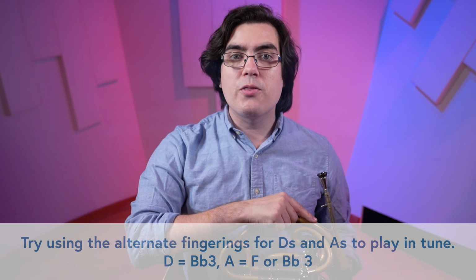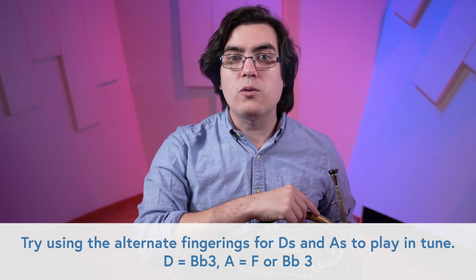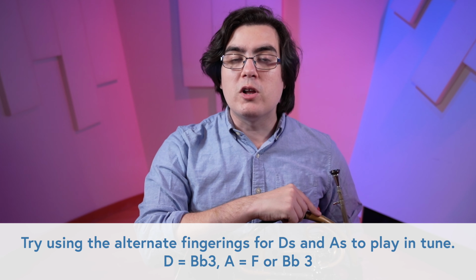In a major triad, the third of the chord should be lowered for the entire harmony to be in tune. So using the third valve on the B flat horn for written Ds and third valve on either the F or the B flat horn for written As will help keep these notes in tune throughout the various registers.